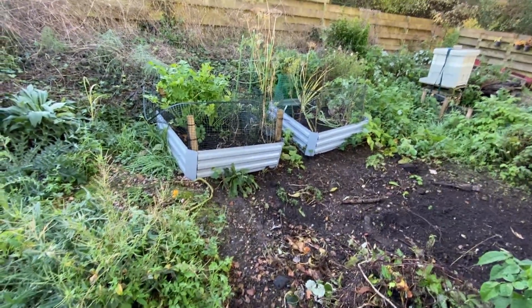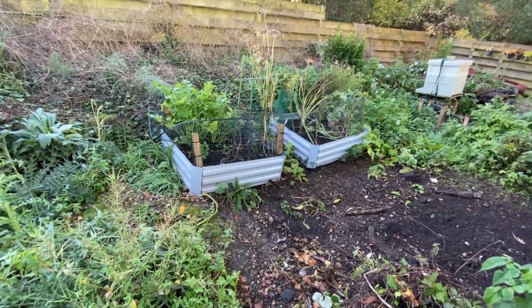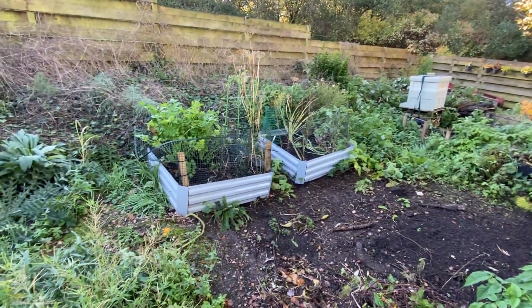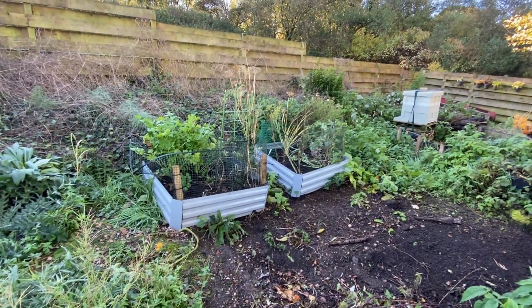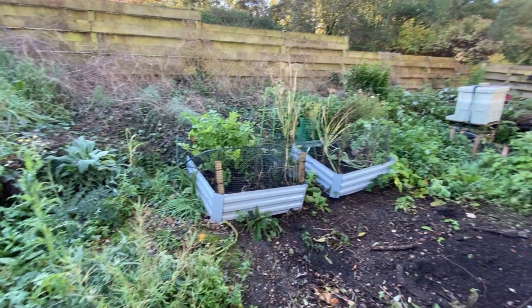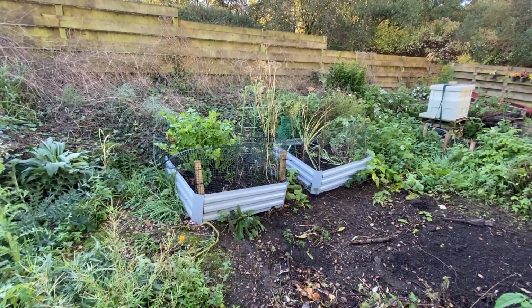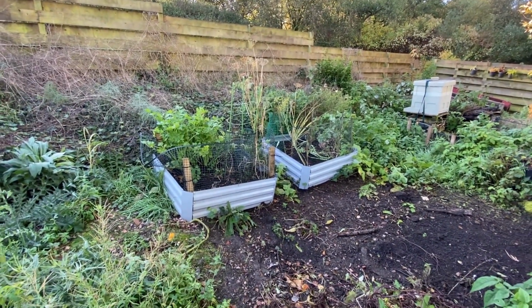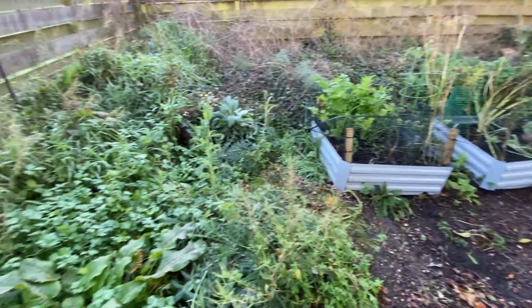And I'm thinking I might try to get some fruit trees, some dwarf stock, maybe a couple of apples, a couple of plums, and get them in here. I think that would be nice up at this point, and there's lots of sunshine up at this part of the garden. Any thoughts on anything else?